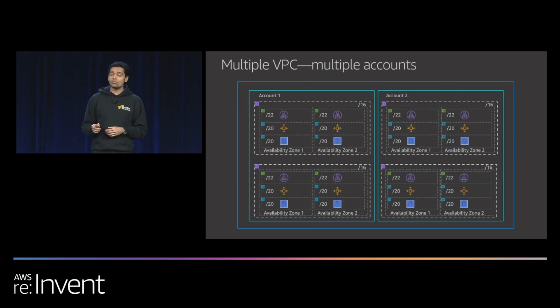Now, there are many reasons why a multiple account and multiple VPC strategy is preferred. Specifically for larger organizations, that can be solely to control and push beyond the AWS account-based limits. These are things like ENIs per account, security groups per account, or IAM roles per account. Another reason is to isolate your business unit and workload category. For example, if you have a workload which has PCI or HIPAA compliance, you could do that, or to separate your dev, test, and prod environments.